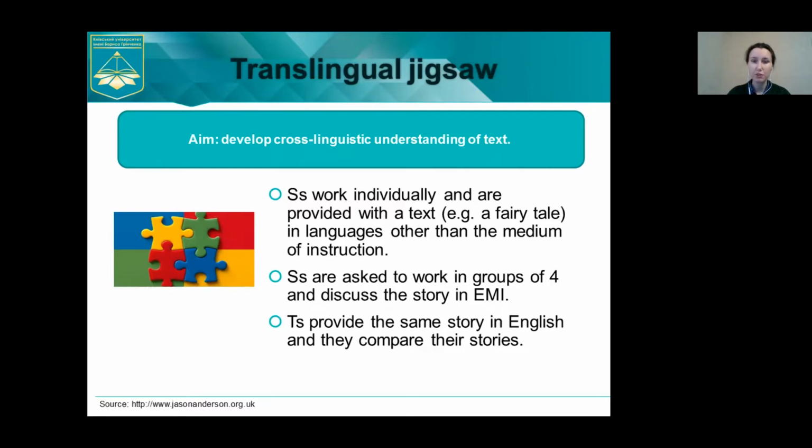Students work in groups of 4 and discuss the story in the medium of instruction, for example, in English. And after that, teachers provide the same story in English, and they compare the stories they discussed in their languages and in English. By doing so, teachers encourage students to pay attention to different chunks of language, to different grammar, and to differences in text between the language they worked in and English.